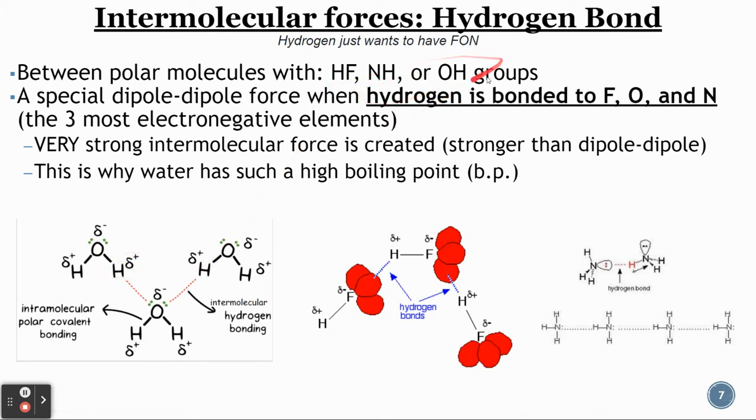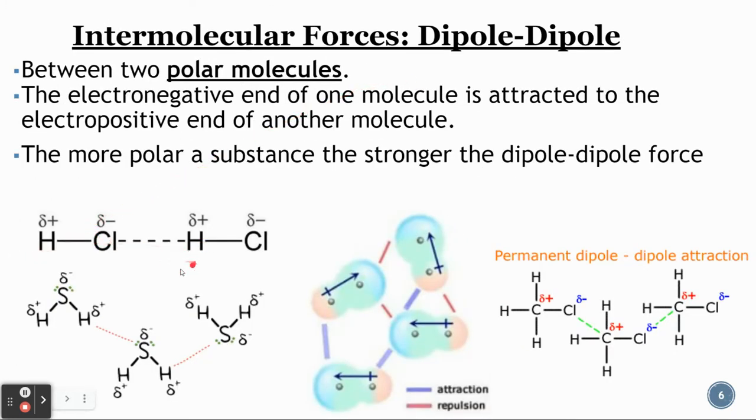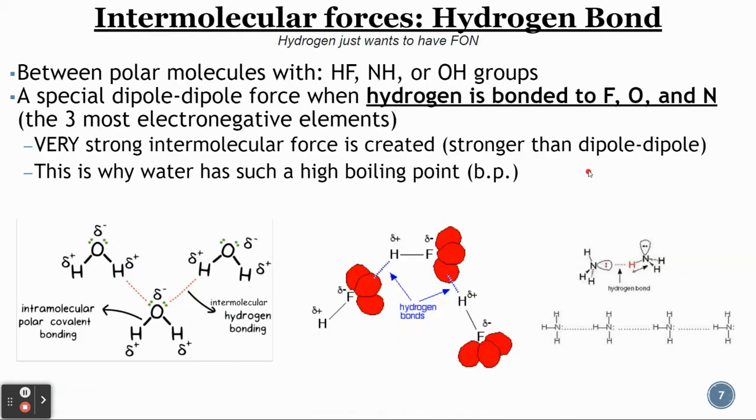The NH, HF, and OH are very polar groups. So that's why the dipole-dipole interactions from them are stronger than just a regular dipole from, let's say, an HCl or an H2S type of group, or a C-Cl type of group as well. So if you see HF, NH, OH, and it's a polar molecule, then it's going to have a dipole-dipole that's actually a specific type called the hydrogen bond, which again is stronger. So here we have a hydrogen bond between two HF molecules. Here we have a hydrogen bond between two ammonia, NH3, because it has the NH group. And so these are very, very strong dipole-dipole interactions.